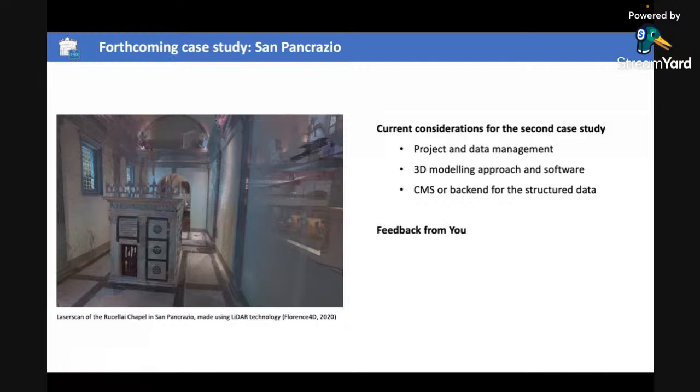This we want to test with a second case study with different data. But we also wanted to try out a few different things, for example with project and data management. We're currently working on a new data management plan to improve our communication a bit and store all the data more centrally than before. We also want to try out different 3D modeling software approaches.